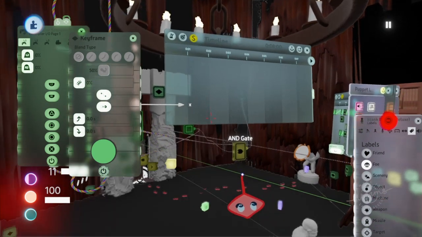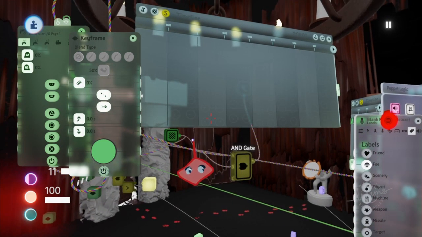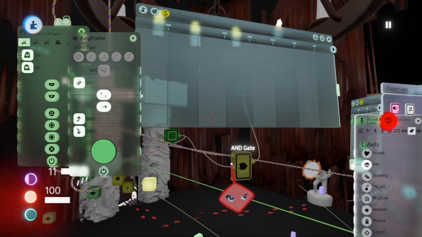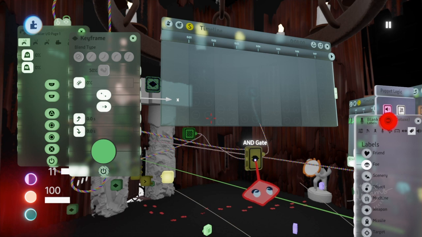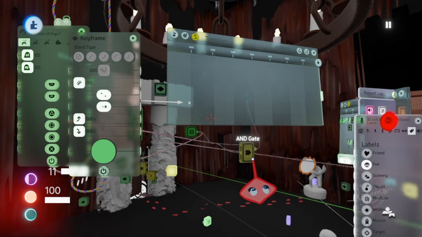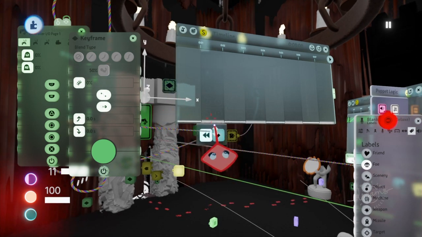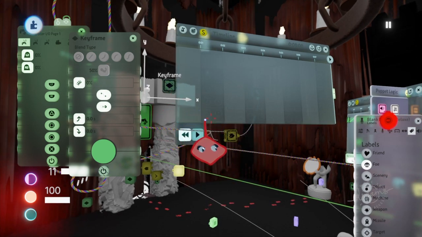You can also try this AND gate method, make it to where the trigger zone, put it into the B and make it to where square is in the A. You can try that also, but I'm not sure if that'll work. This right here is just how I have it right here, but I know the keyframe method will work. Just have this on keep changes.